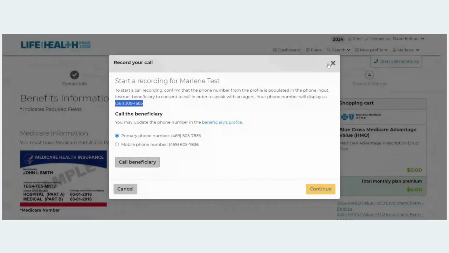Another thing too about Connecture is that Connecture does have an app, so you guys can go into your Play Store or Apple Store and download the Connecture app, and you guys can actually do what you're seeing right here now, the quoting, the making outbound calls through the actual app, using your actual phone. So you don't always have to rely 100% on a laptop or desktop in order to quote or to communicate with your clients. You guys can actually do it through the Connecture app as well.